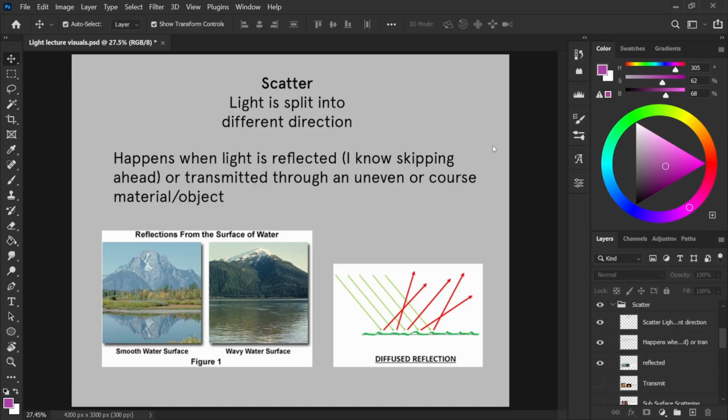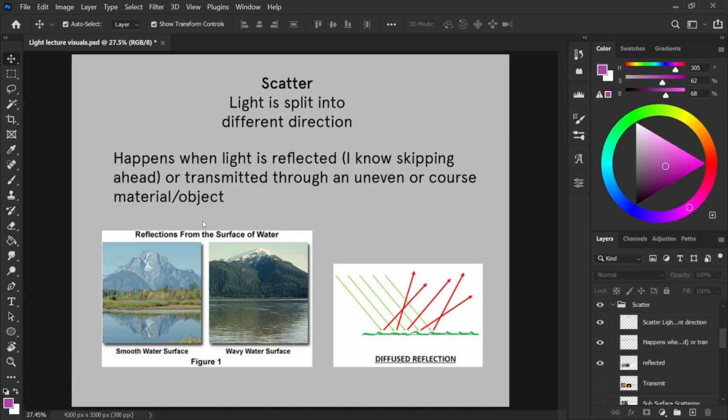But one reason we're covering this individually is because we're going back into that information that we already covered. So we talked about direct light and diffuse light, and this is sort of where that definition comes back into play. So we can see that on a smooth surface, when the water is uninterrupted, those rays of light come down, they bounce back up, and it's very even. So, as we can see on the left side image, those edges, that transition time, all the stuff we talked about, very quick, very fast. By contrast, we get a very clear read of that mirrored image.